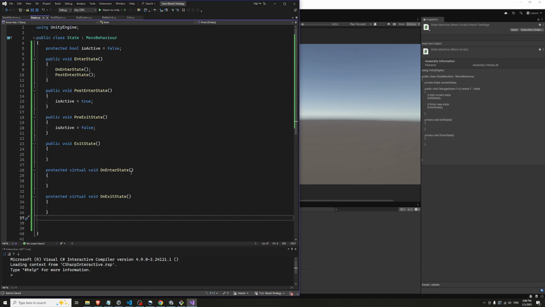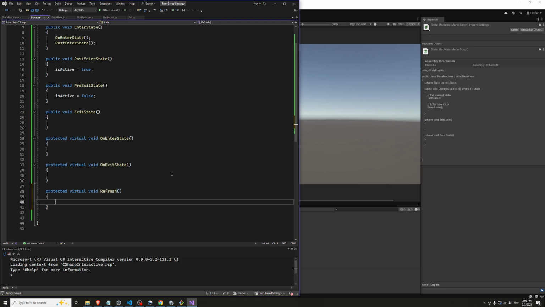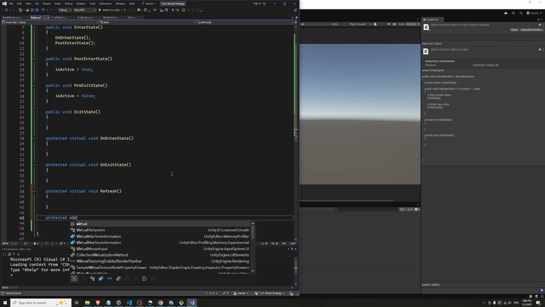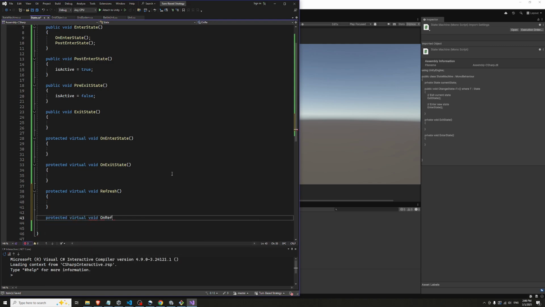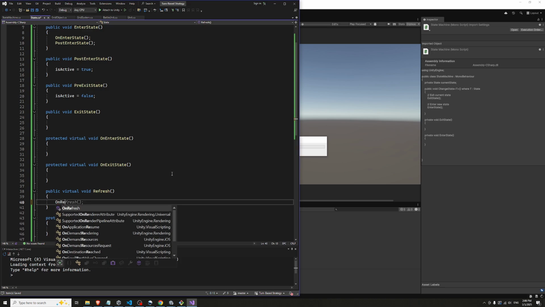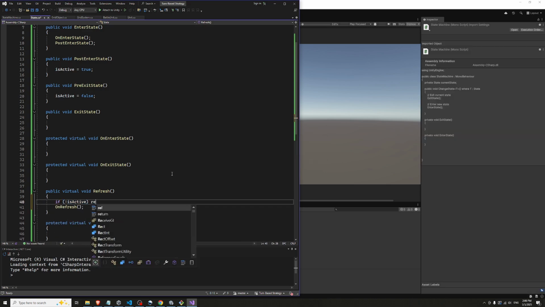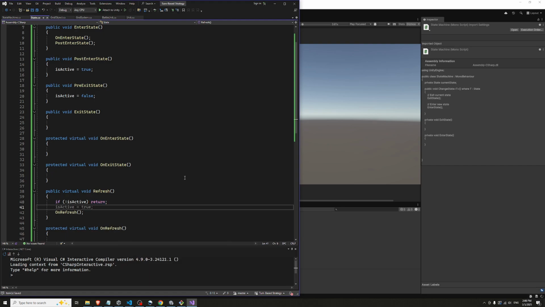But then I'll just chuck that in another public protected virtual void refresh. So this should be public so the state machine can reach it. But this will say if it's not active, just return because we don't want to run any refresh code. This is essentially update.